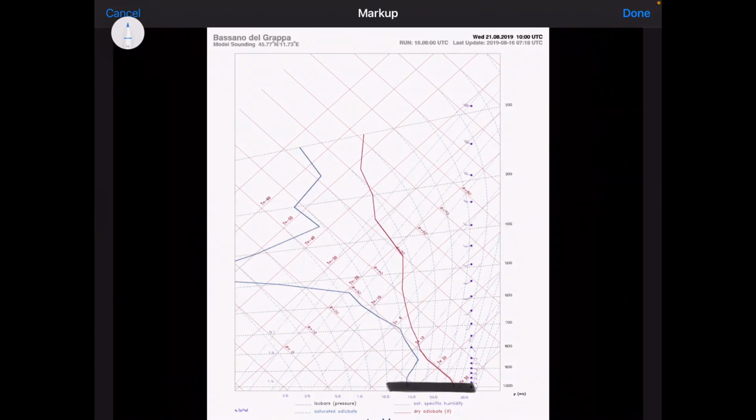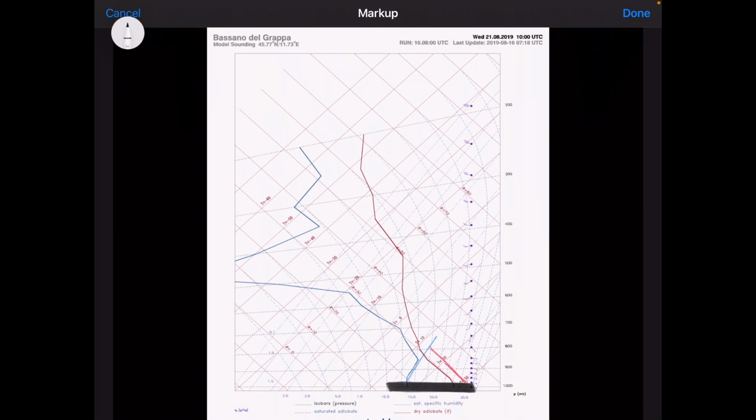Okay, so now we're going to go to the opposite end of the spectrum. I just want to show you what happens when the dew point line and the DALR line meet on the right hand side of the ELR. This is a much more unstable skewt. So let's just draw on it. I'm not going to waste any time here. And there you go, they meet at around 2,000 meters.